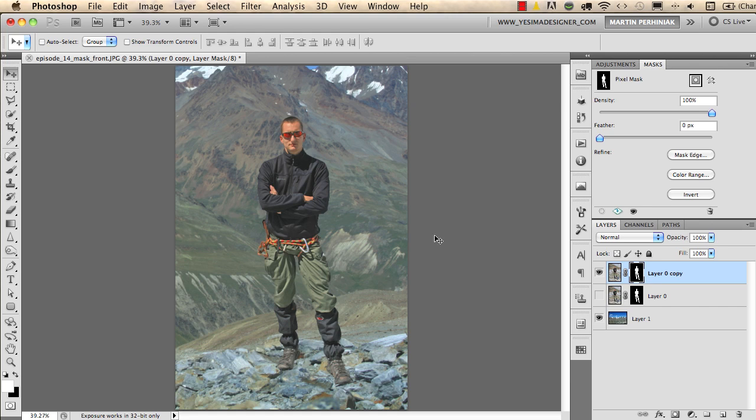The workflow that I usually use for selections is that I make a quick selection, then I go to the quick mask, and then I save that selection as a mask, and if I need any more refinements, I go to the Mask Edge option. Making selections is a huge topic in Photoshop, and you can use lots of tools and techniques to create your selections.